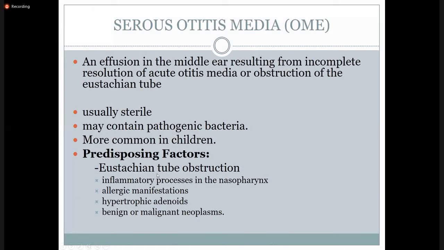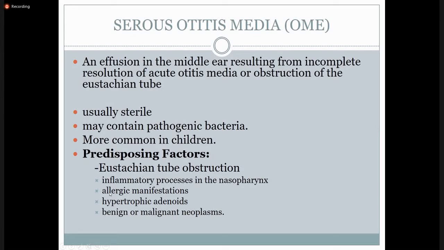The predisposing factor, as I said, is the eustachian tube. Eustachian tube is a tube which is lined by respiratory epithelium. One end is in the nasopharynx, and the other end is the anterior wall of the middle ear. So it's a connecting tube between the airway and the middle ear, starting from the nasopharynx lateral wall. Where there is an inflammatory process in the nasopharynx, it can be carried by the eustachian tube to the middle ear. Eustachian tube is also called auditory tube.